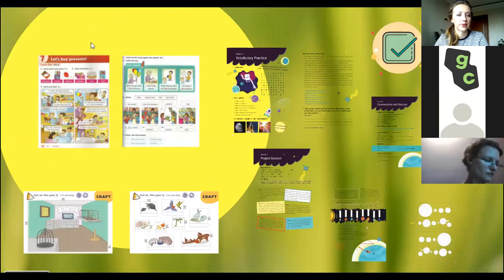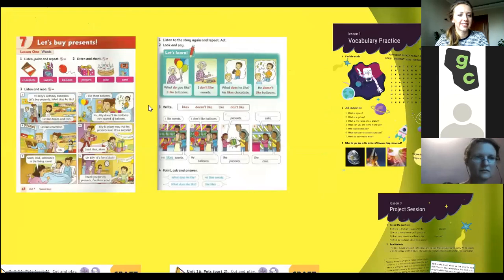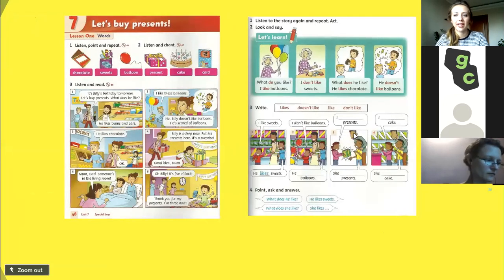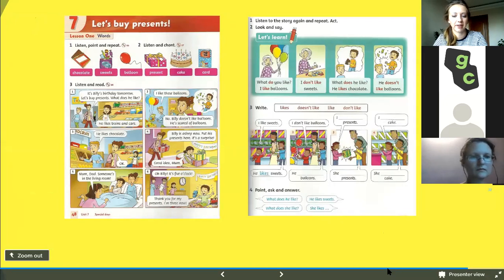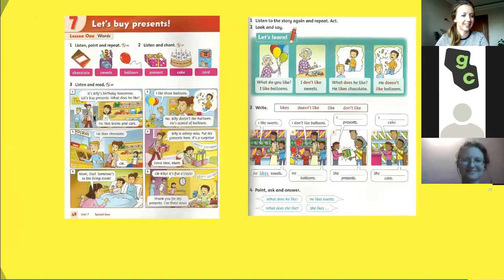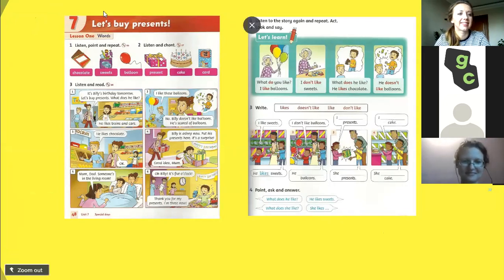So if you take a look at the very first screenshot of the book, I'm pretty sure everyone who teaches English can recognize this book. Do you know the name of this book? If yes, I'd like to see it. Do you know where these 2 pages come from? Family and Friends. Yeah, Family and Friends 2.